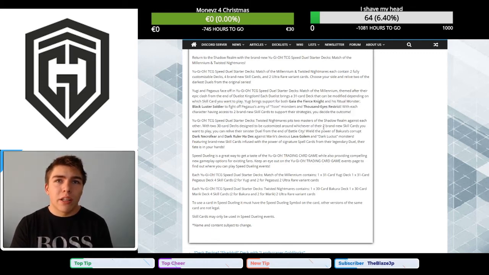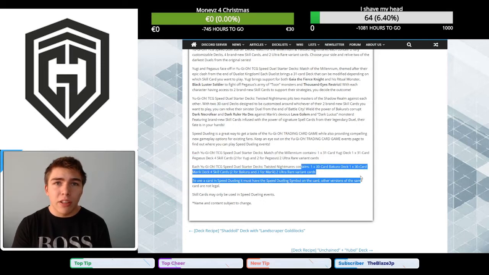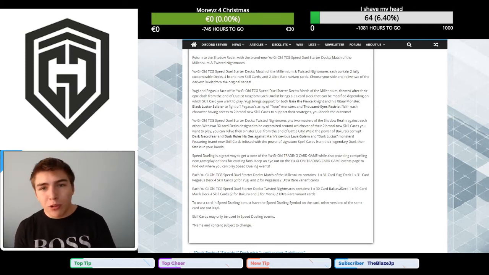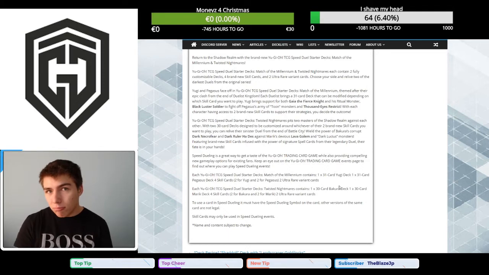With the decks, what's also interesting, as you can see here and is being mentioned in these lines, is that the Bakura and Marik decks only have 30 cards, while the Pegasus and Yugi decks have 31 cards. We've already confirmed Pegasus has Toon World, so this only adds up to the theory that Yugi probably has Gaia the Dragon Champion, because the extra card is probably going to be a fusion card, I assume.